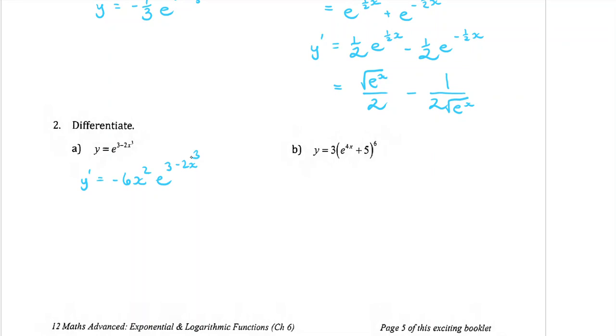Okay, what should I do with question B? Well, that big power of 6 caused me a bit of a problem. This is the chain rule. So when we do the chain rule, the 3 at the front is going to stay at the front. It's just sitting there. We bring the power down, so we times the 6. Then you multiply by the derivative of the bracket. What's the derivative of this bracket? Comes from here, moves with just the 4. 4e to the 4x.